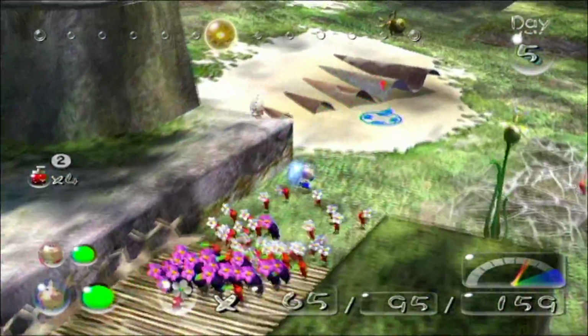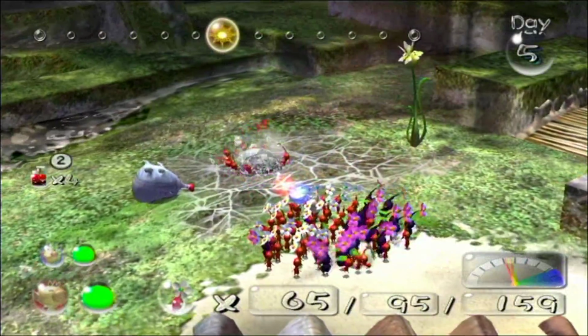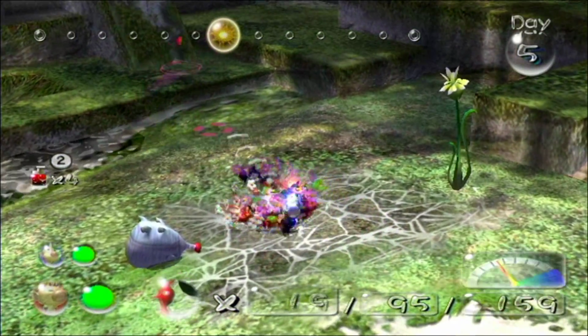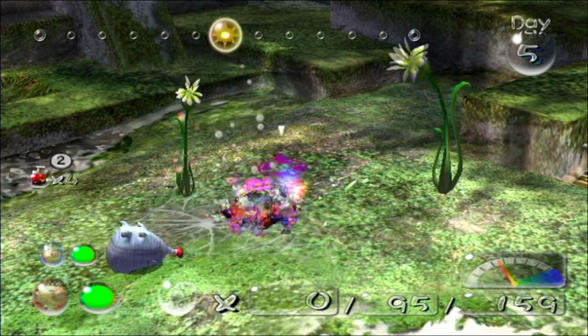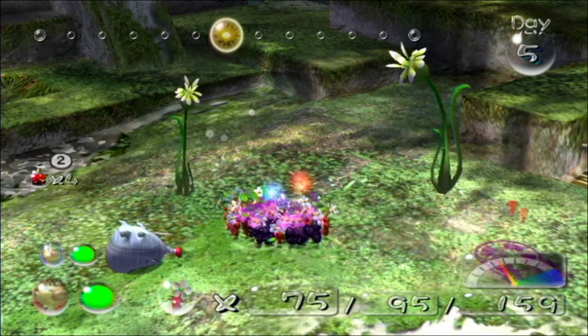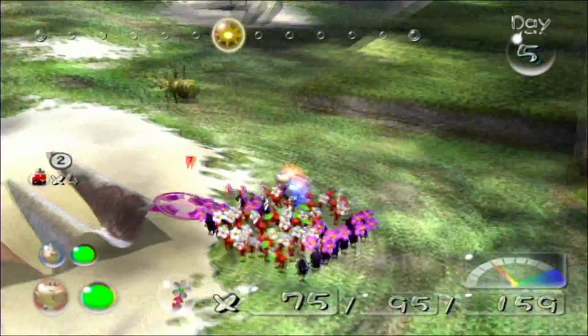Let's go ahead and get the whole group back together. I prefer to control Olimar when both of the captains are together. Also, you may notice all this mold is nearly cleared away now. And yes, there are berries here. That's what we were trying to clear out for. And once it's gone, it will not grow back. If we leave it there, it'll continue to spread, but only to a certain distance.